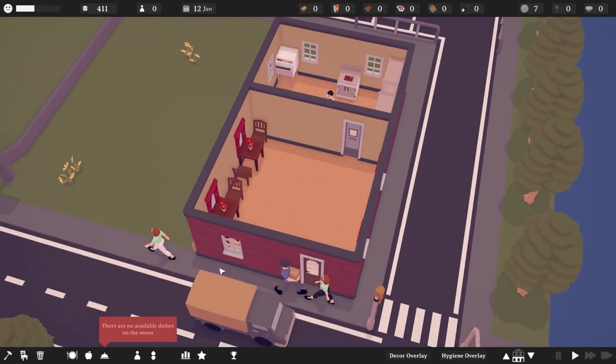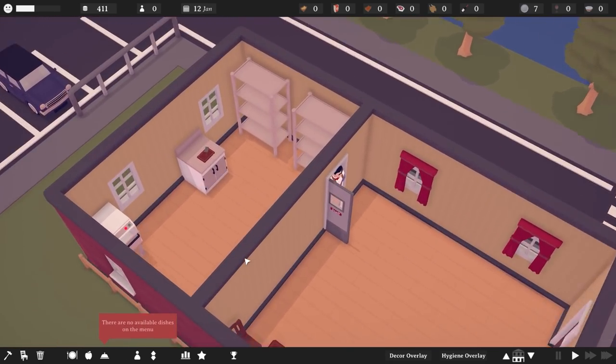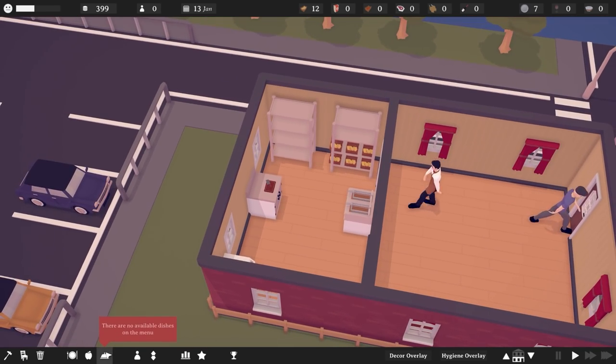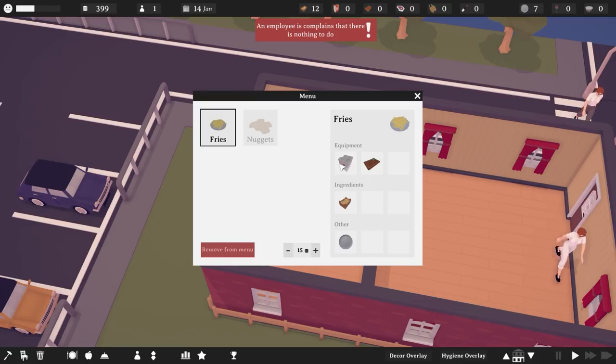I do like it. And here's some more ingredients coming in. So as soon as these ingredients are in, we should be able to add. Oh, there you go. So they are storing, yes, 6 on each one. So that's fine. So let's go ahead and say fries, and I'm going to add to the menu. There's the price there. It shows you what you need for said fries. So we need a fryer and a chopping board, and the ingredients, that's our equipment.